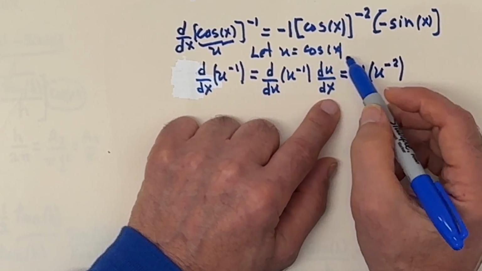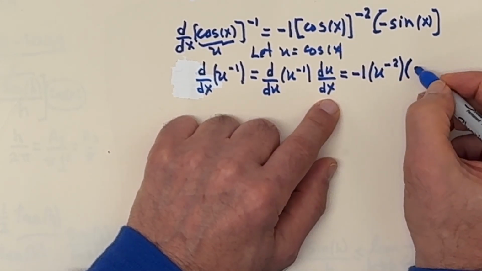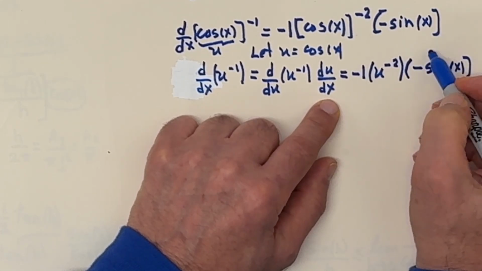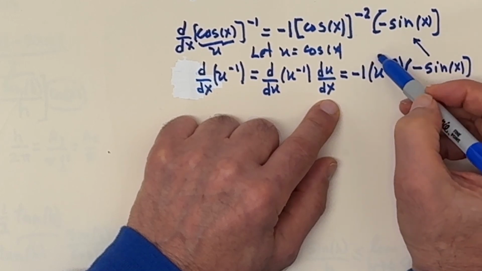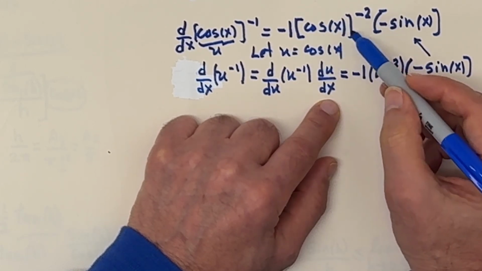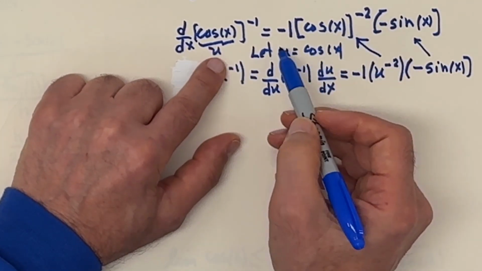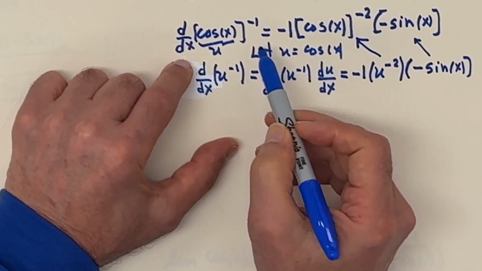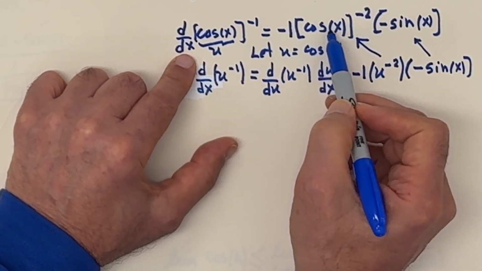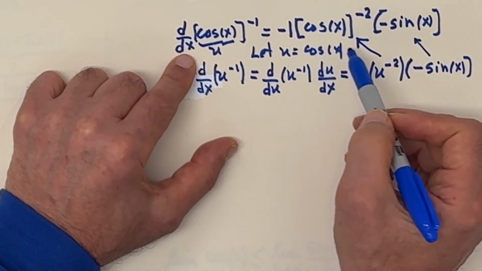And since the u is cosine of x, the derivative of the cosine of x with respect to x is minus the sine of x. Now you see, we essentially have the same thing because the u is cosine of x. When you put that cosine of x, and you get this. But it's easier in practice, when you've done this the long way, to just say, bring the minus 1 down and have cosine of x to the minus 2, and then take the derivative of what's inside with respect to x.